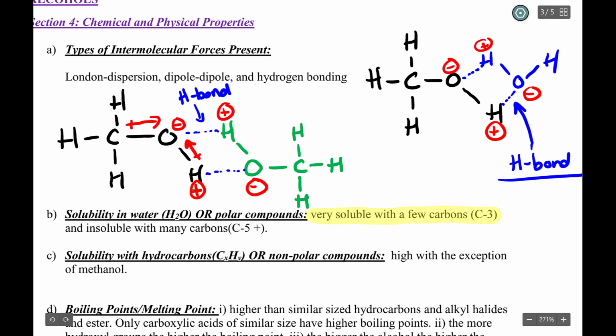But as soon as you get into 5+ carbons in your main chain, a pentan-1-ol for instance, its solubility is almost nothing. Because the carbon part of the chain, all those carbons joined to hydrogens, is a nonpolar section, the nonpolar section almost overrides the polar ability of the hydroxyl group, and therefore the solubility in water drops off dramatically.